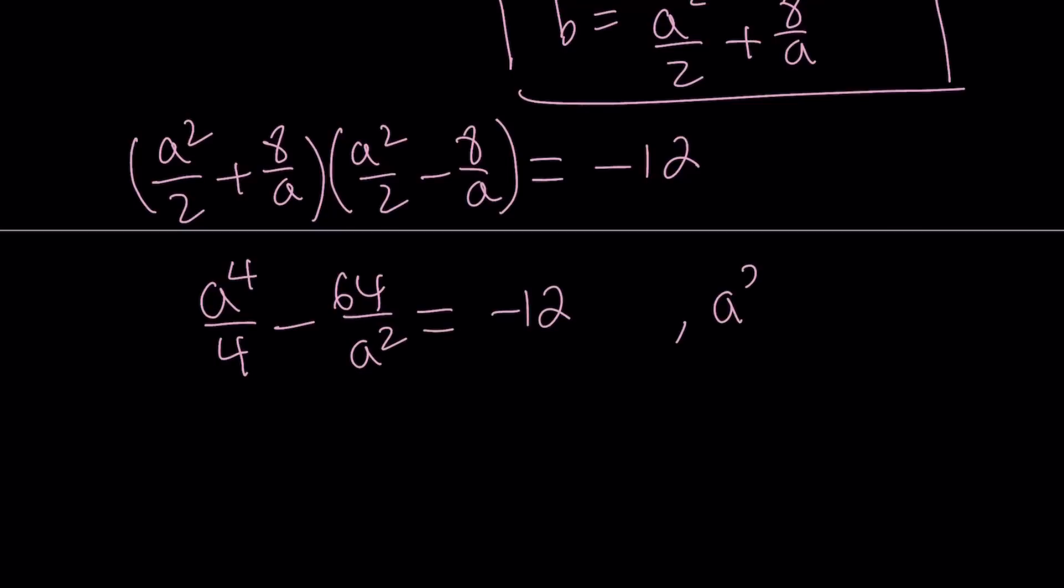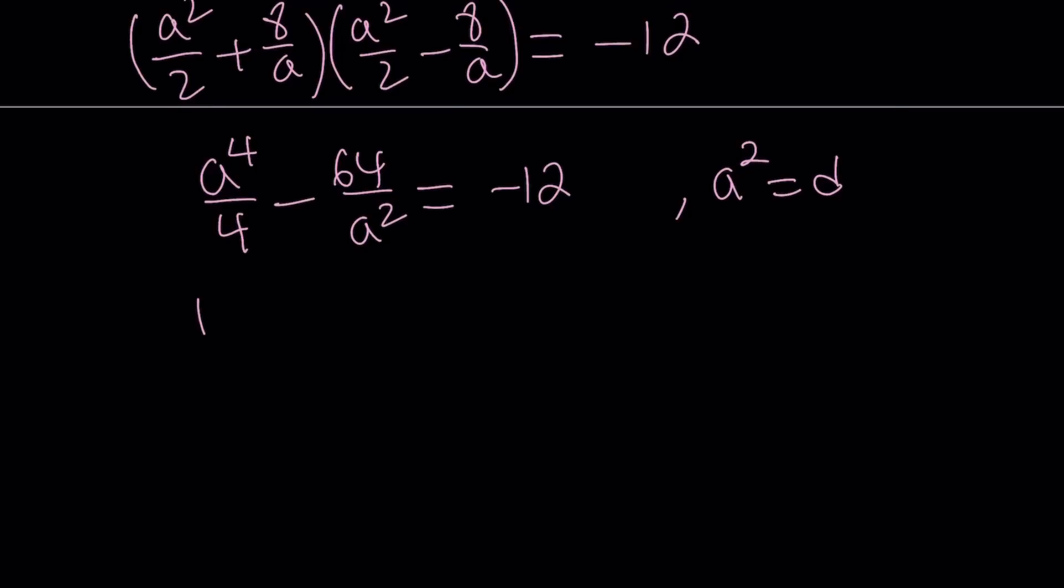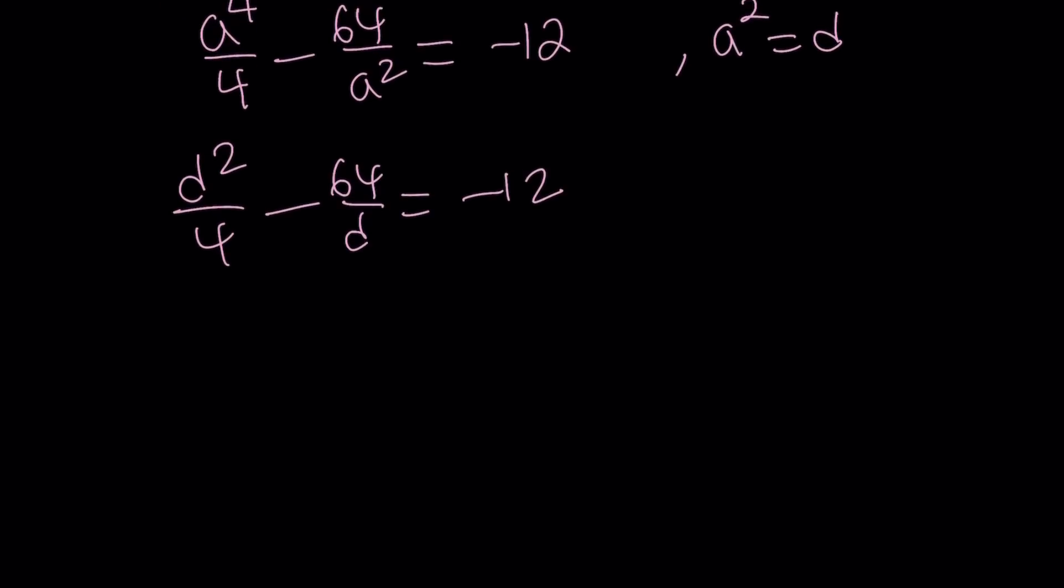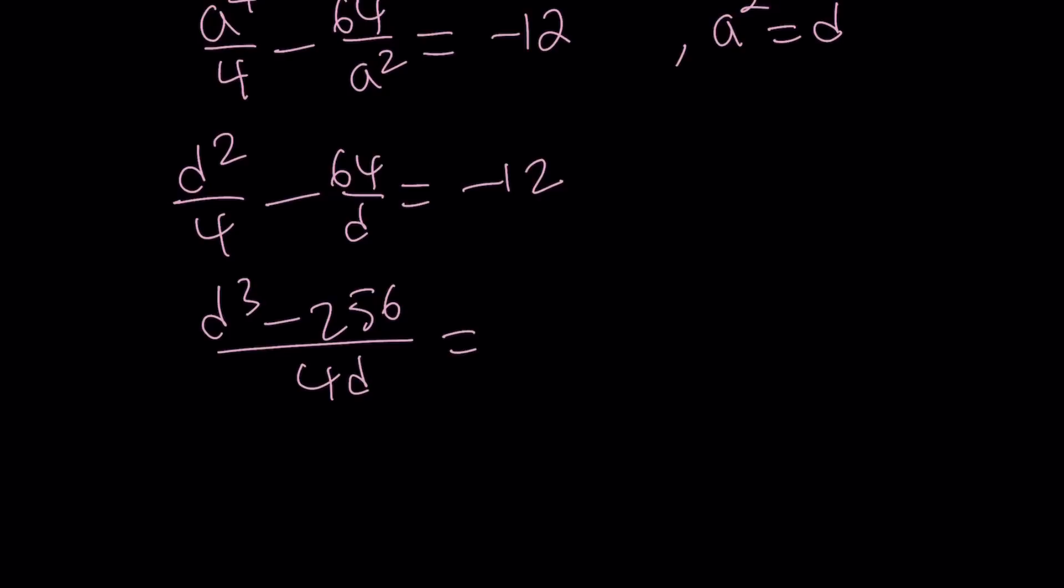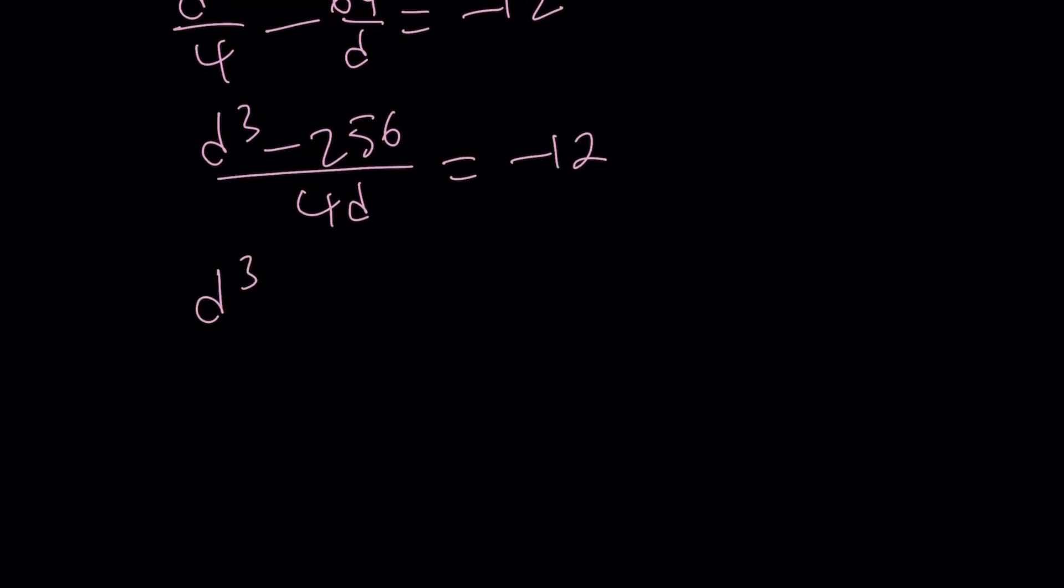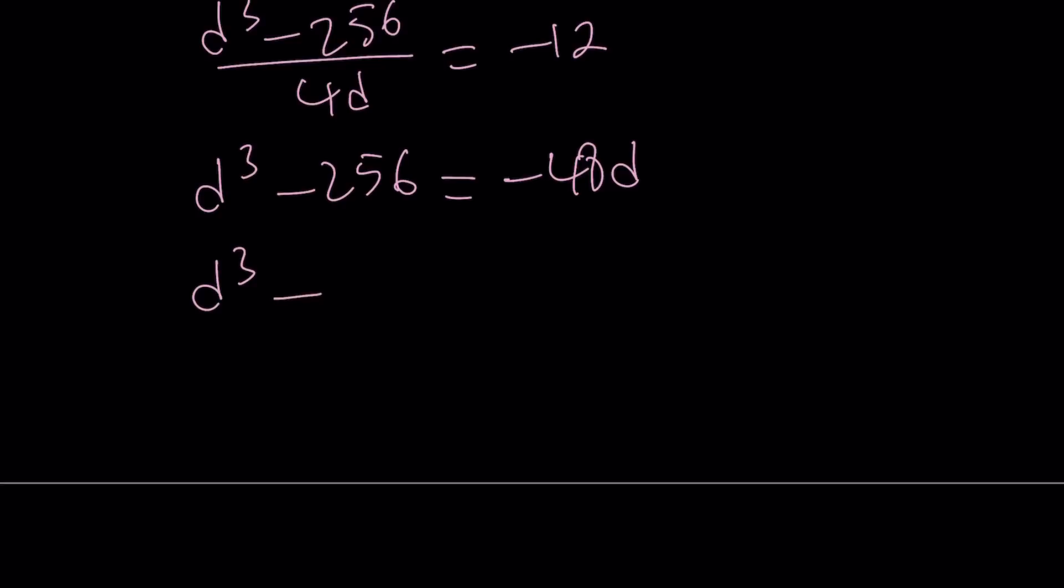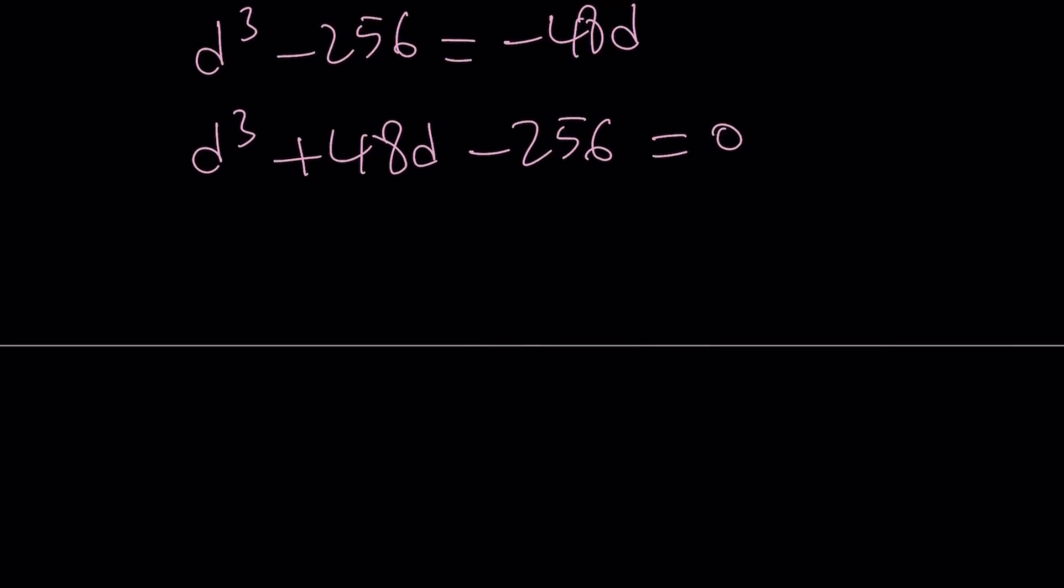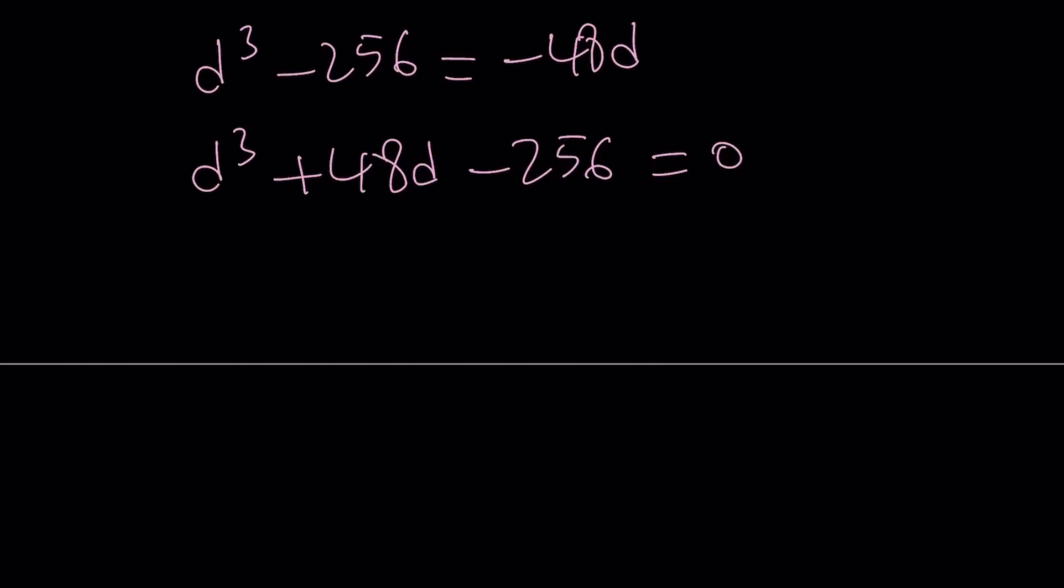Let's rename a squared as d since we used a, b, c. This becomes d squared over 4 minus 64 over d equals negative 12. Let's make a common denominator. d cubed minus 256 divided by 4d equals negative 12. Now let's cross multiply. This gives us a cubic equation. We could use Cardano's or Tartaglia's formula, but let's guess if we're looking for integer solutions. We should expect some nice solutions here. To keep a long story short, d equals 4, and you can test it out.